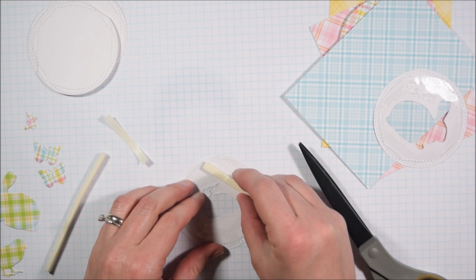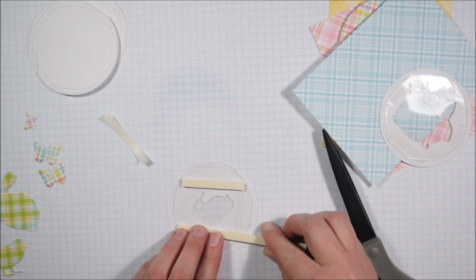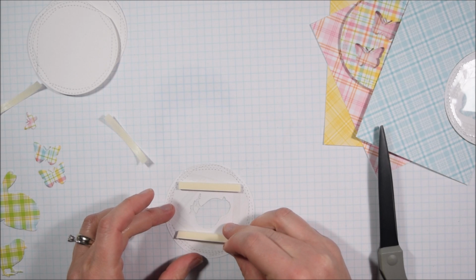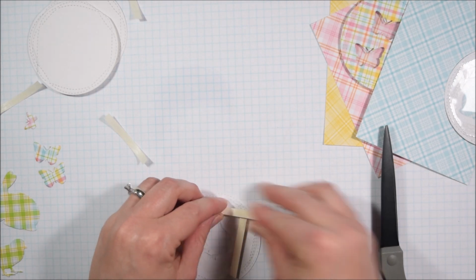Anyway, next up, I'm ready to move on to the shaker bit. You could die cut several of the same image. So like you could have die cut out of foam the circle with the chick inside of it. It would have worked on the die cut machine.